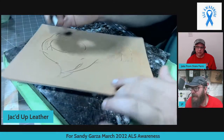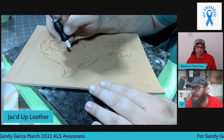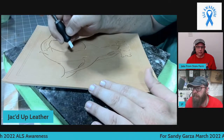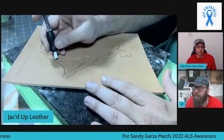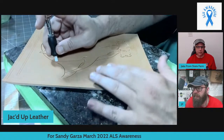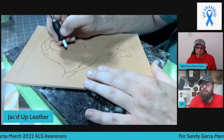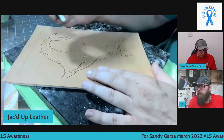Wayne Hillman, a.k.a. The Pen Crafter, says, question: what gauge is the leather? Well, here in the States, we go by ounces, and this is an 8 to 9 ounce. So it's probably, I think, a 2.5 or a 3 millimeter.